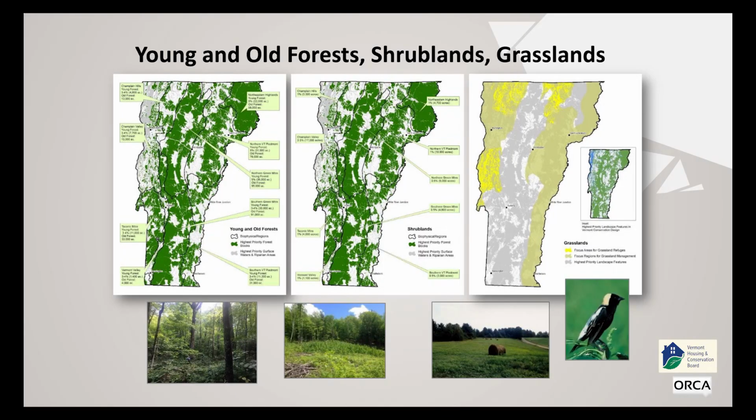Vermont conservation design also has targets for certain conditions, things that we might not be able to easily map, but that are really critical parts of a functional landscape. We have targets for young forest, old forest, shrublands, and grasslands. Grasslands and shrublands support a whole suite of species like bobolinks, golden-winged warblers, and they're really cool habitats. We get them through our management of those fields, either mowing them frequently, but not too frequently, and I think they're intuitive. I want to focus a little bit more on the young and old forest.